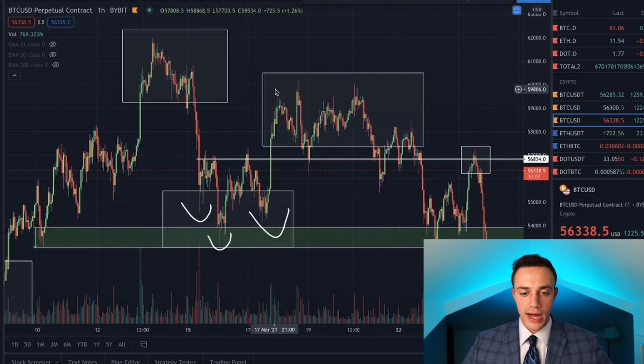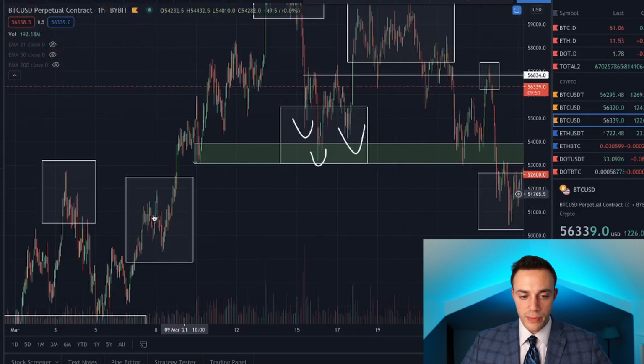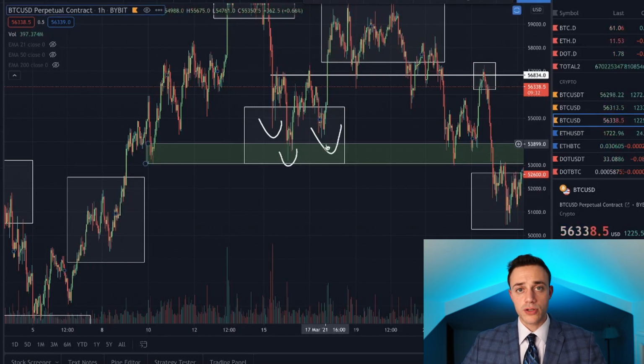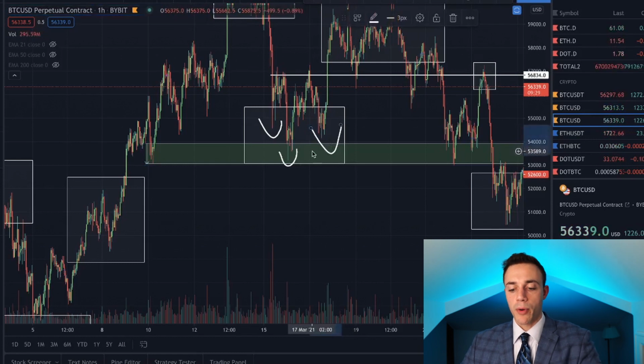We had one swing high, one swing low, another swing high, swing low, and then another high, another low, and then finally price picked its direction and left that consolidation by dropping again into another demand zone, which is the one down here. So this demand zone became invalidated after we had this strong move up. Price had a drop base drop, came back, tested it, and dropped right back here into this demand zone. So price really just goes from supply zone to demand zone. That is how the market moves.